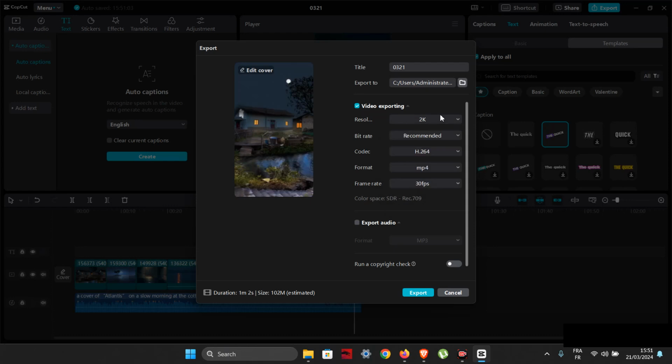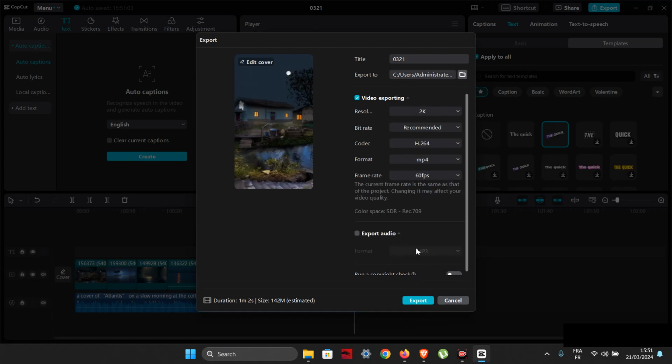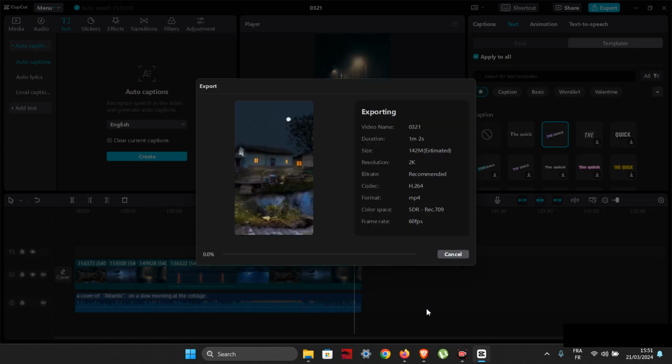For example, I keep it like this, export audio, or keep it only as a video, and we push export here, and here we go. Congratulations, you have your exclusive short. If you want to make another thing, a watermark, you can add a watermark as you like and put it on your short.